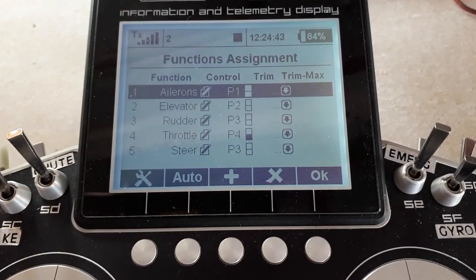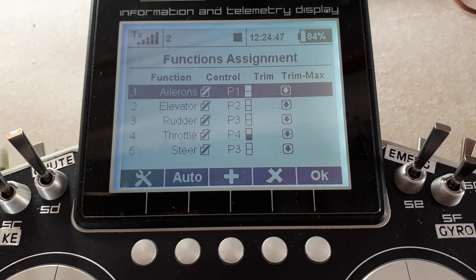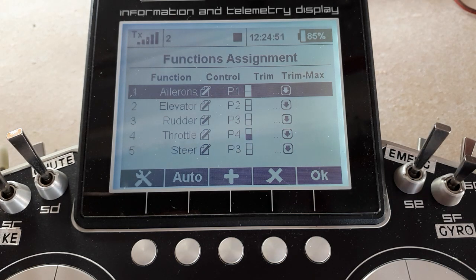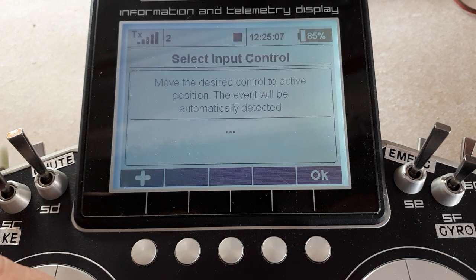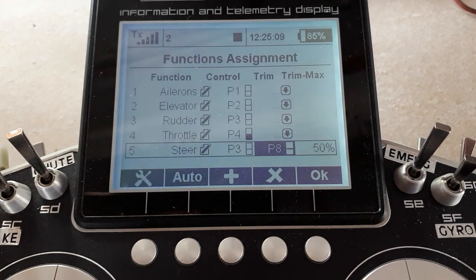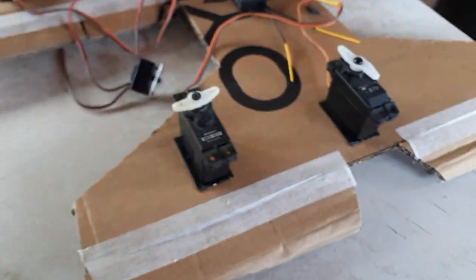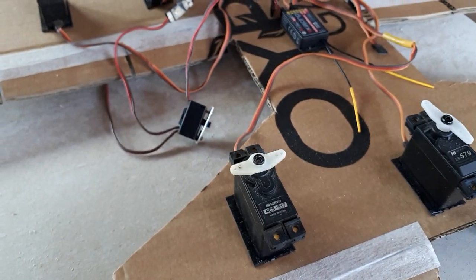Now then, on my jets, what I tend to do is disable the trim on rudder and assign it over to the steering, because I don't tend to need a rudder trimmer on the jets I fly. But you may not like doing that, or you might have a need for keeping it separate, or it could be any other thing whatsoever. And what you would do is go here and say steering trimmer is P8. Okay, and thus you've got steering as I rotate knob P8.